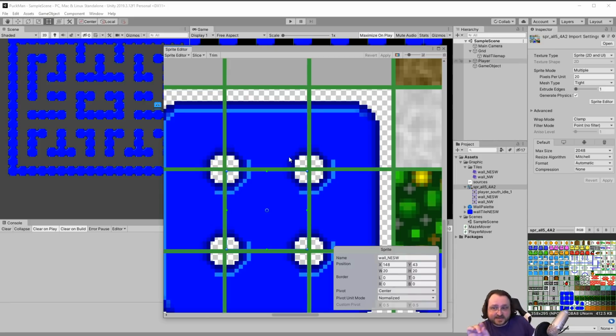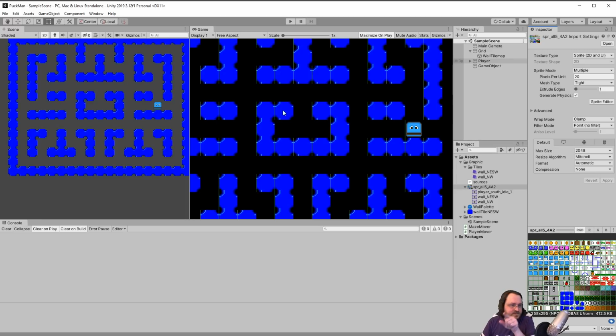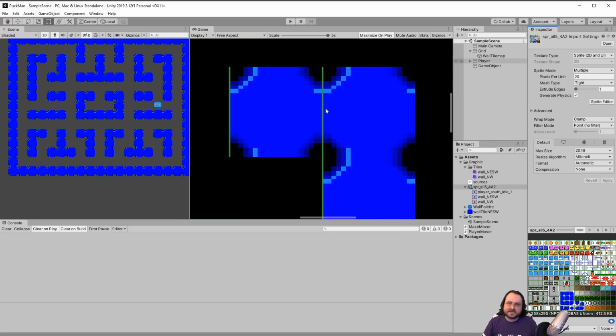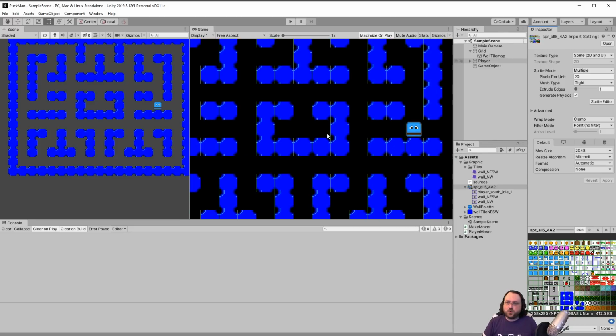In fact, the advantage of these green lines, I tend to use a super bright, annoying magenta, really obviously wrong. The advantage of having this is it makes it really obvious when something is not quite right. These little green lines over here, these are not right. And if we just had a plain background, you'd see a little gap instead. Might be a little less obvious that something is happening, but you would still see a little gap between these guys. And so why is that happening?